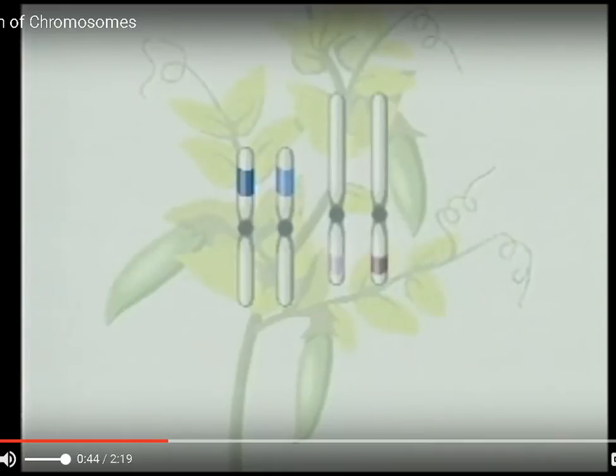However, the 2 copies are not always identical. The 2 copies of the gene may specify 2 different versions of the same trait. Seed color, for example. One version of the gene on one chromosome may specify green seeds, while the version on the other chromosome may specify yellow seeds. The different versions of a gene are called alleles. The cell also carries 2 different alleles that determine seed shape. One allele for wrinkled seeds and the other allele for smooth seeds.